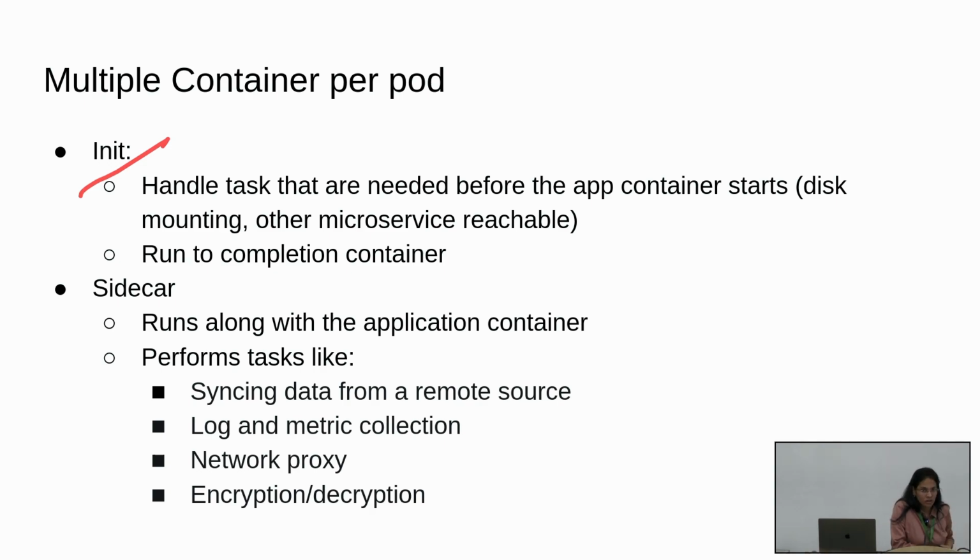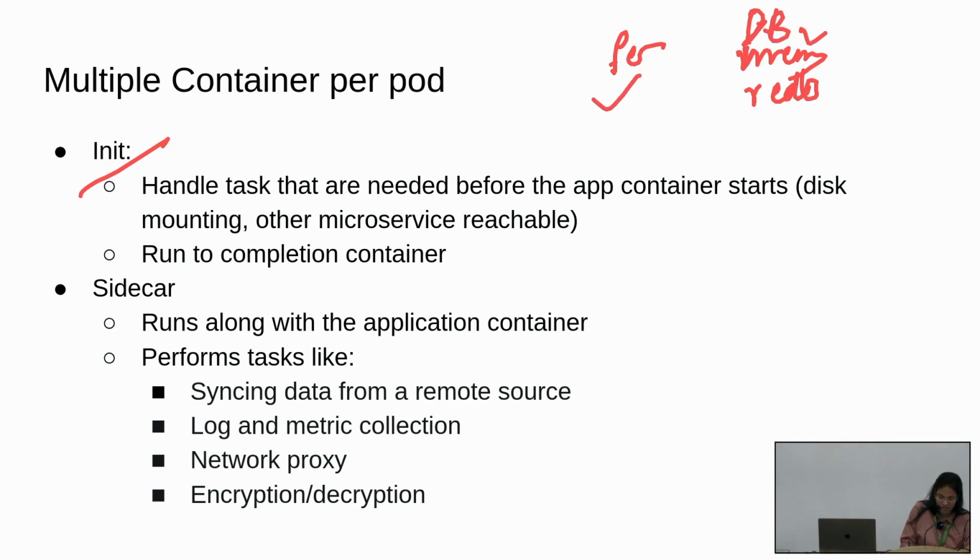Otherwise, it should not be accepting requests. Otherwise, these requests are going to fail. So there is kind of a dependency between the front end running, the backend, and the memcached or your Redis or any backend database running, right? So it should only run when this has come up.